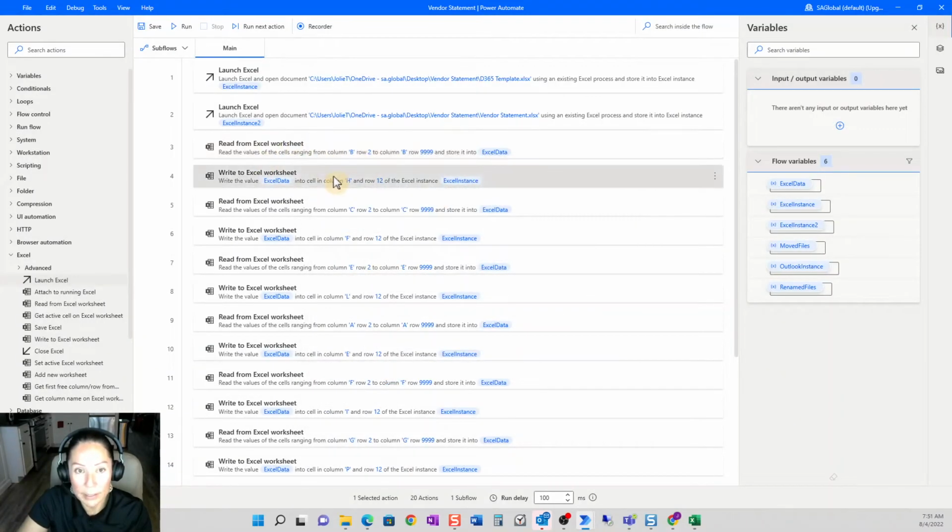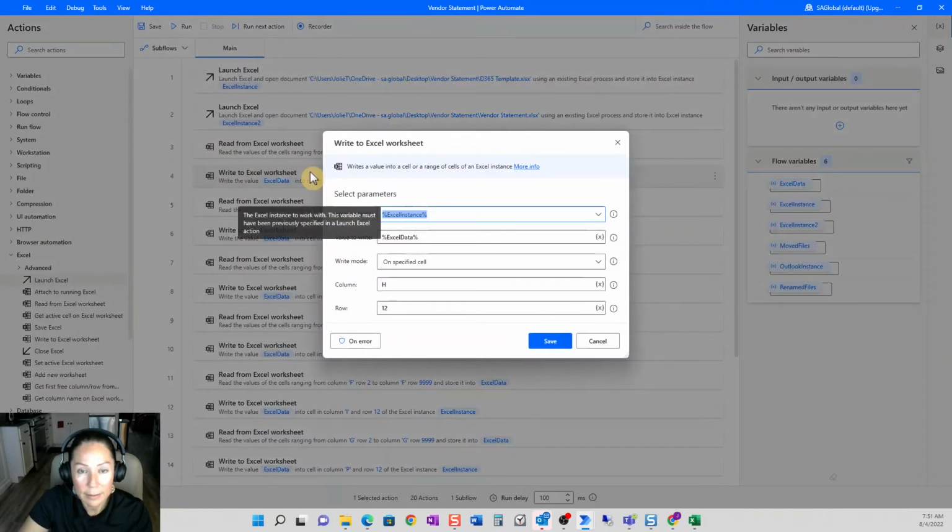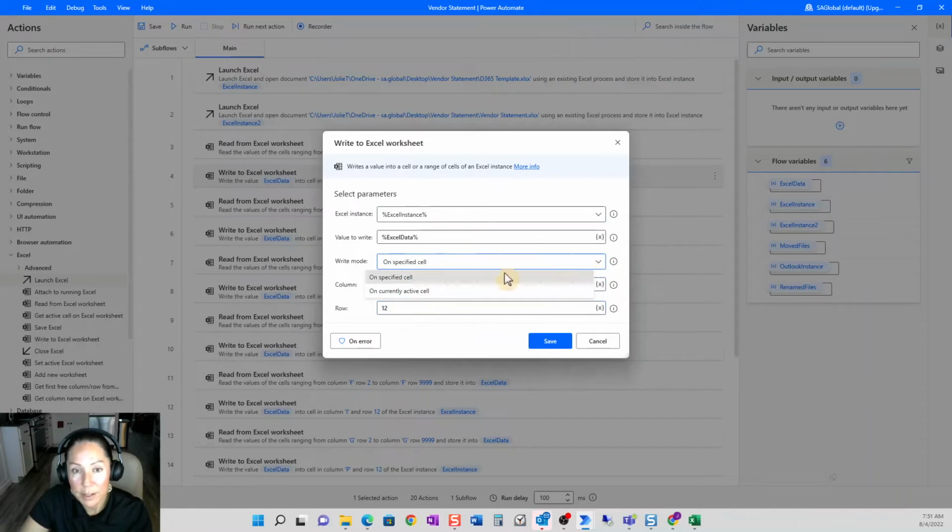Read and write. So read from the statement, Excel instance 2, and write to the Excel instance, the template, and write directly to column H, row 12 on the specific cell. Super easy.